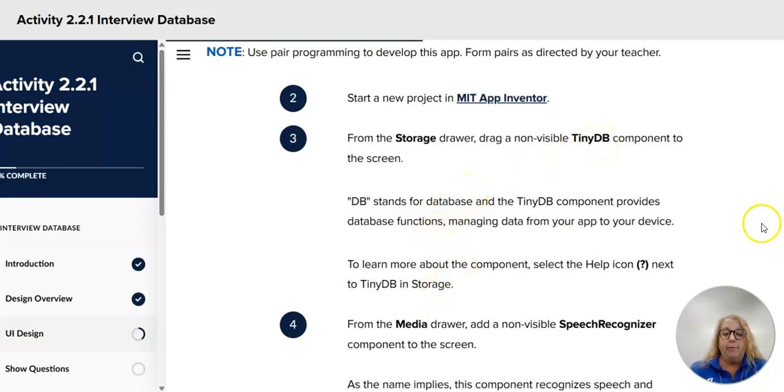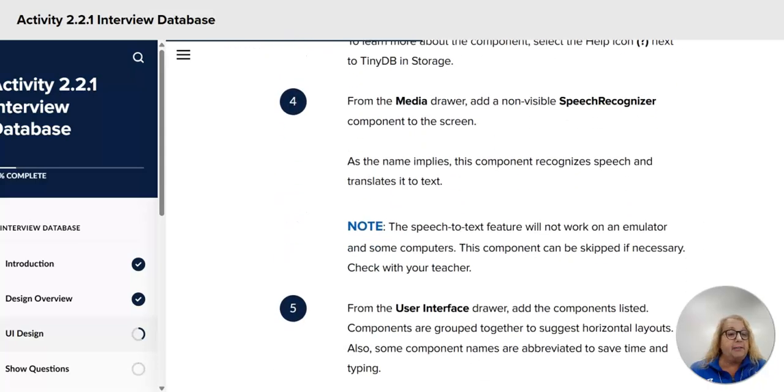Okay, from the media drawer, speech recognizer.